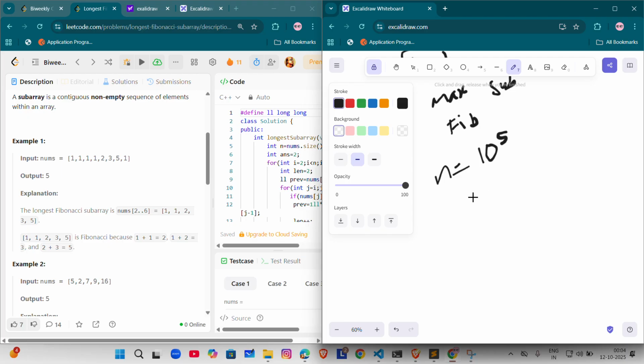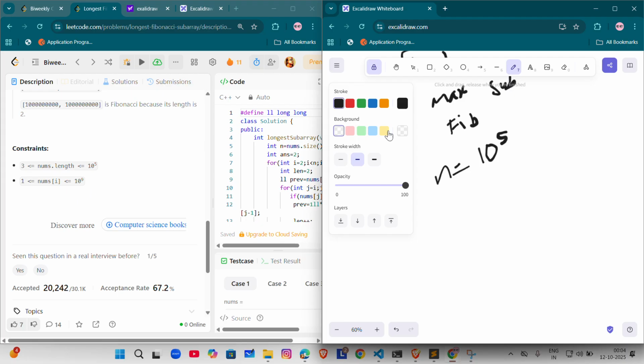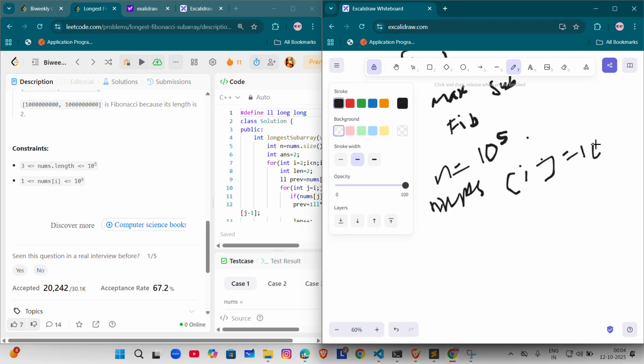And the maximum value of nums of I is 10 raised to the power 9.